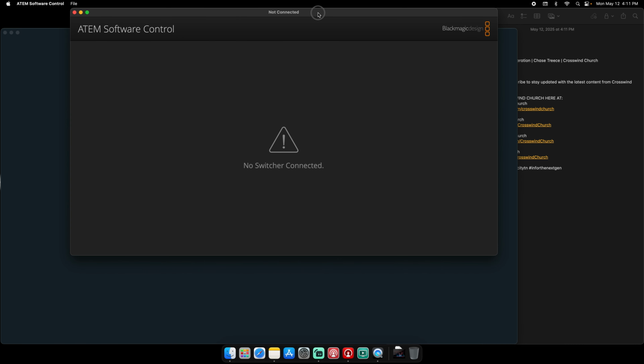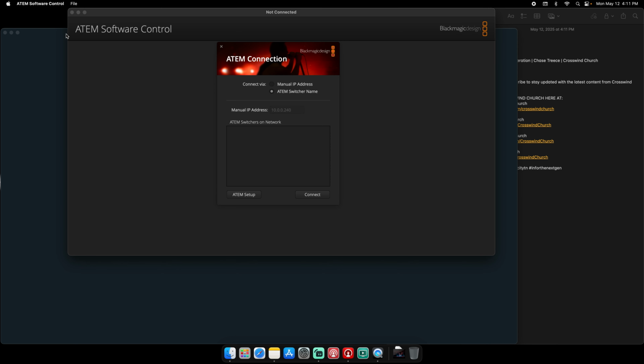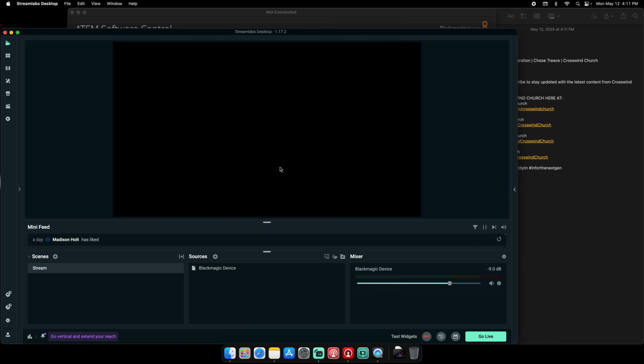Oh, the switcher's not on, but typically this shows you can control some stuff rather than actually using the buttons to your right. You can control it here. And I don't have the cameras on, so normally you would see the picture right here. You can always make sure the audio levels are coming through.